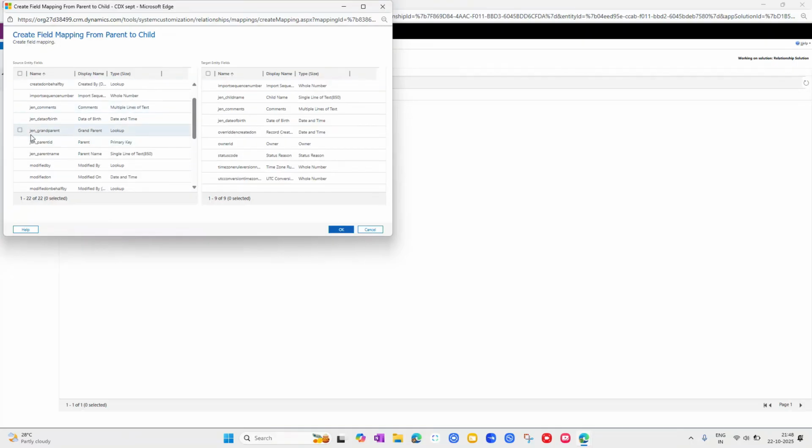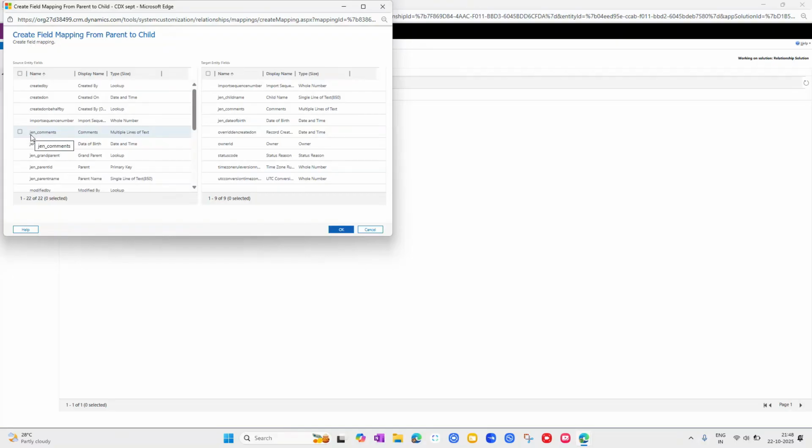In the source table, I will choose date of birth, and in target also I will choose date of birth, which means the date of birth value from the parent table will be mapped to the date of birth column in the child table, and the values will be transferred from parent table to child table.